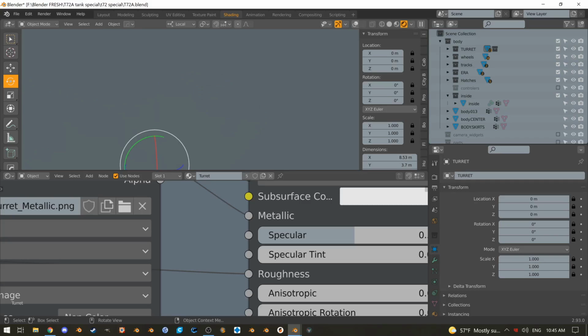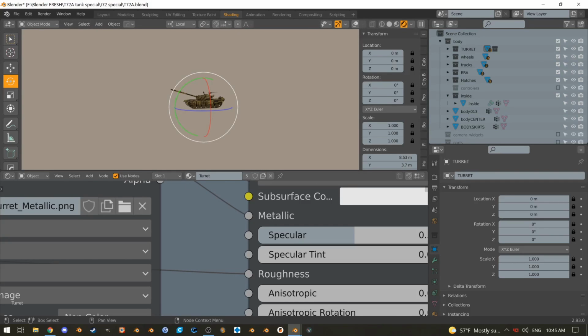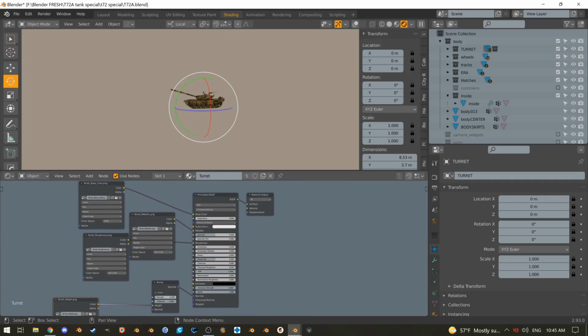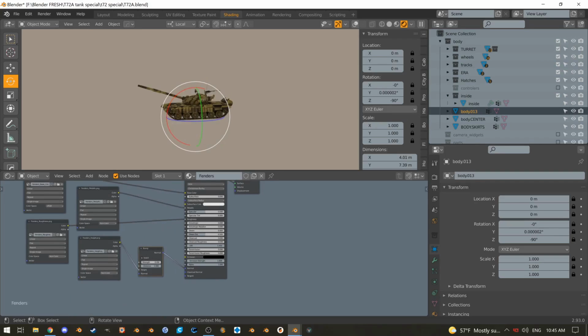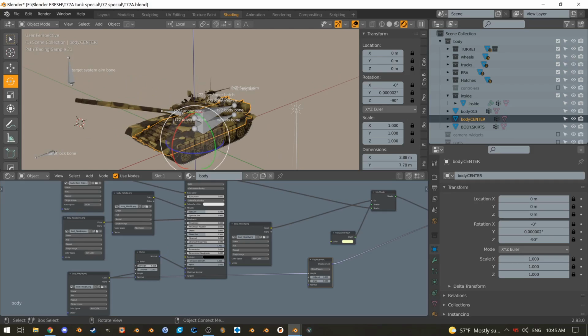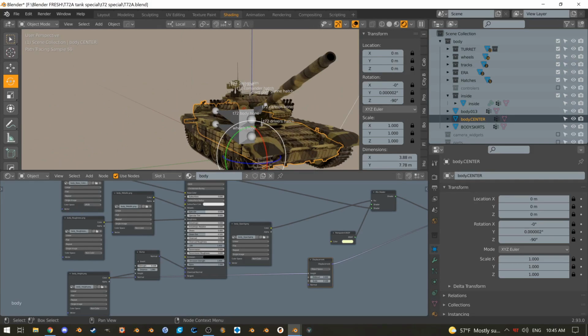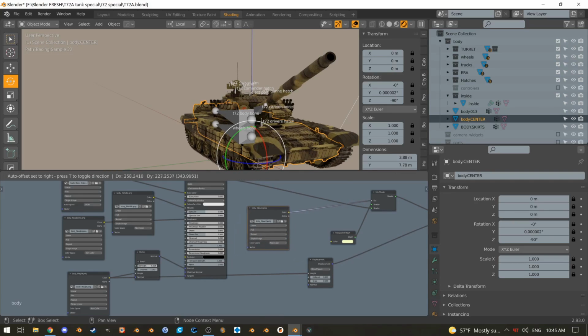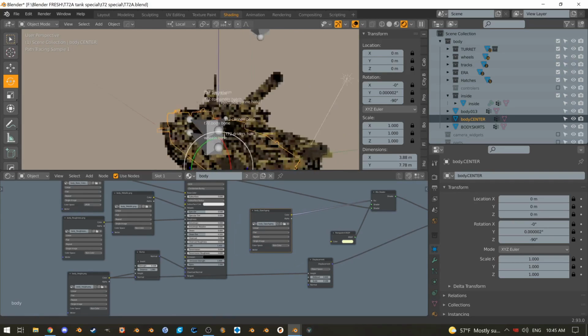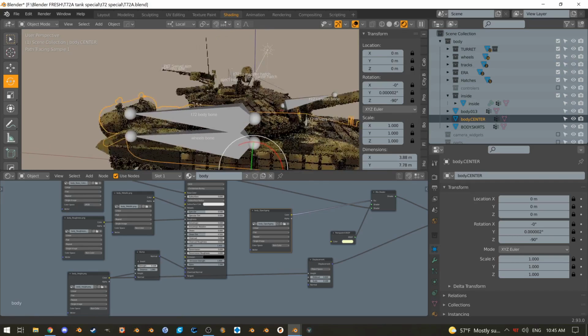So let's see, yeah, each one of these parts on the tank is a different texture that I did in Substance Painter. So in this case, this already has the number just built into it.